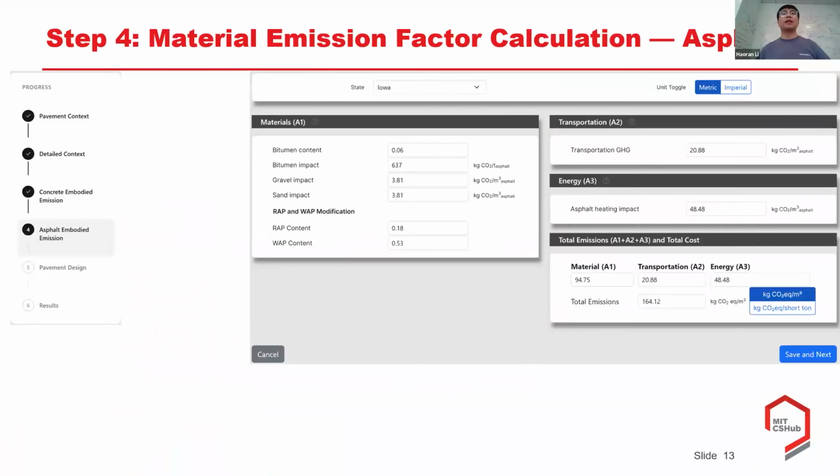And also, we have given the options for the asphalt mixture design. So we also include A1, A2, A3. And this is the default design again for hot mix asphalt. But you can also change any of these values, even the RAP and WMA content for your given asphalt, if you have a specific mixture design for asphalt. But here, we're just using the default values, which are publicly available and already embedded in the tool. So as a result, you can see these total emission factors as unit values for the asphalt material, including also A1, A2, A3.